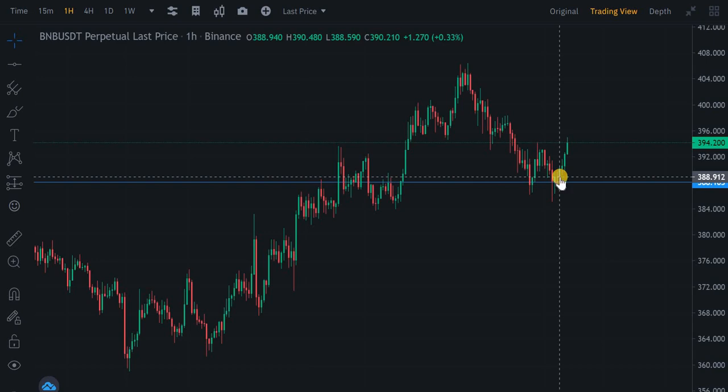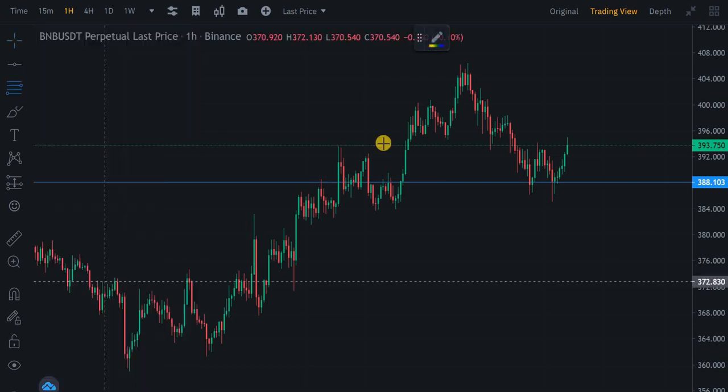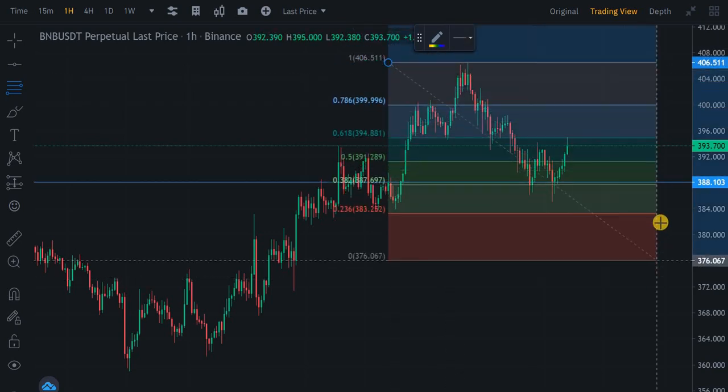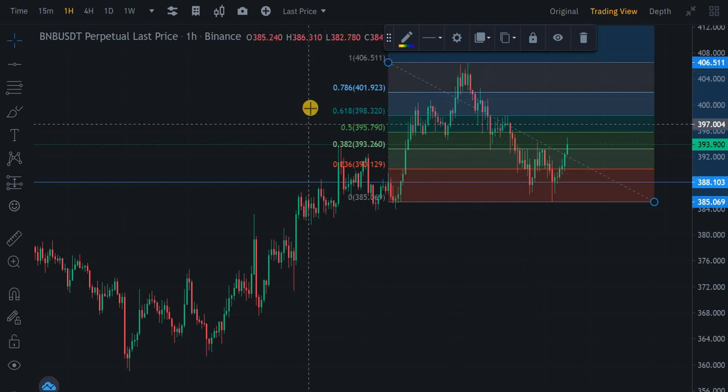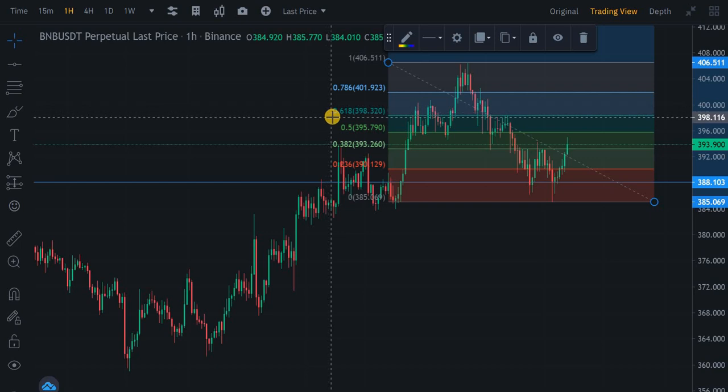But what I am going to do in this video is to bring out the Fibonacci retracement tool. This will show me a particular price point for a potential retracement. I will click on this right here and select Fib retracement. And the next step would be to swing from this high right here to the previous low of the chart. If you look at the left hand side of the Fibonacci retracement tool, you would see different numbers right here. You can see the 0.618, the 0.5 and the 0.382.